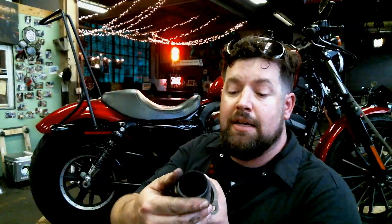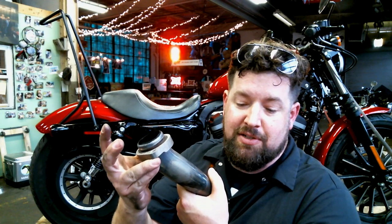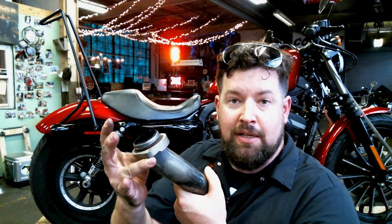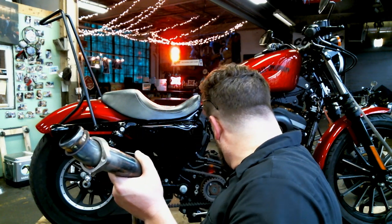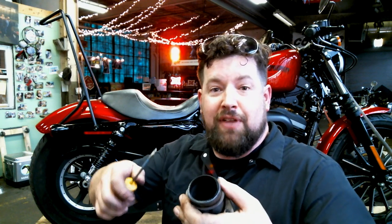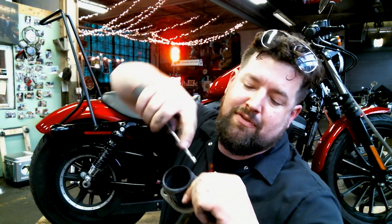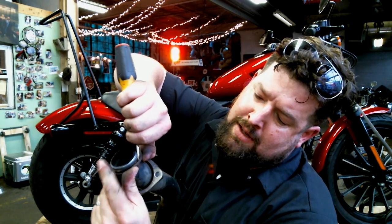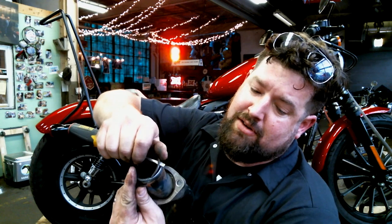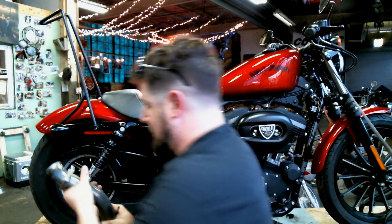All right, here we are. Next step is to remove the snap rings here. These snap rings actually hold the flange in place, and that's what holds your head pipe up to your motor. You can either use snap ring pliers or a good old flathead screwdriver. That usually does the trick. Sometimes you can get lucky and just use your fingers. Get the screwdriver behind the snap ring, and ta-da. Keep track of that.